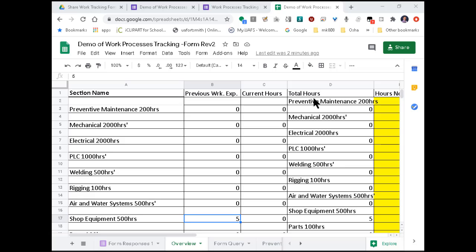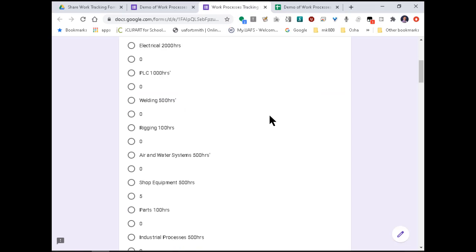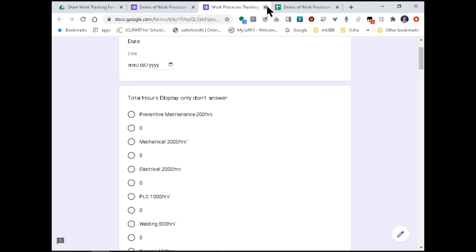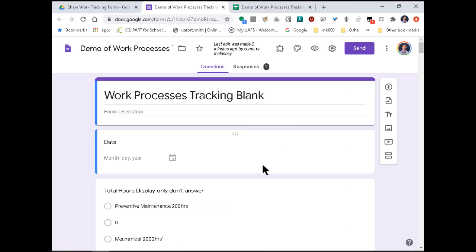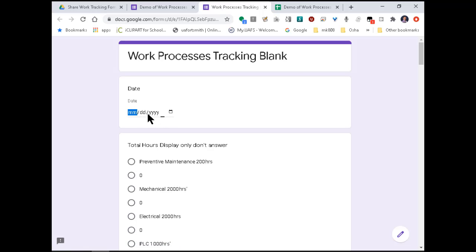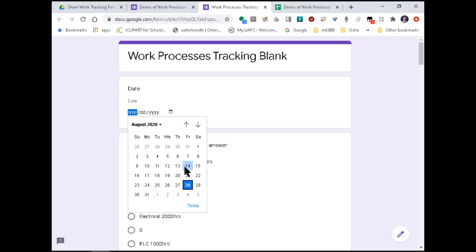So we've opened up this spreadsheet, and this is so we can see how it works. I'm going to go ahead and go into preview mode, and I'm going to enter some time. We click here, we can use our date picker.